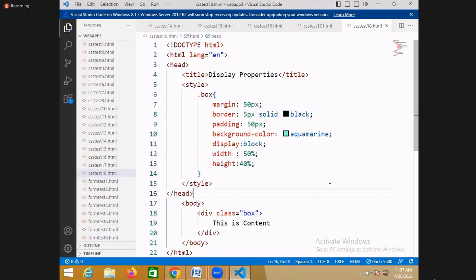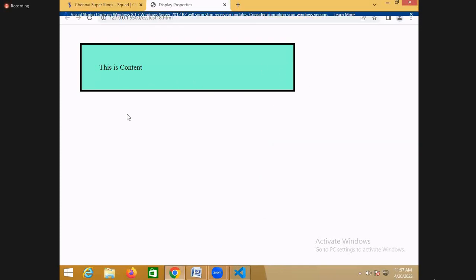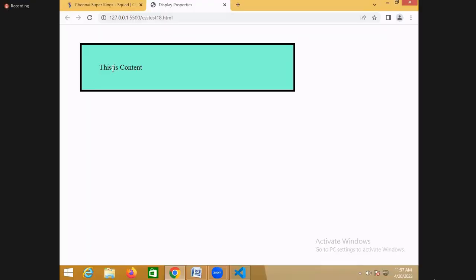I just taken. Now you can see this is a box. And how much percentage you have taken? 50 percentage. Now this is padding, and this is the content. This is a padding and this is what? Content. And this is a border. And this is left margin, right margin, top as well as.